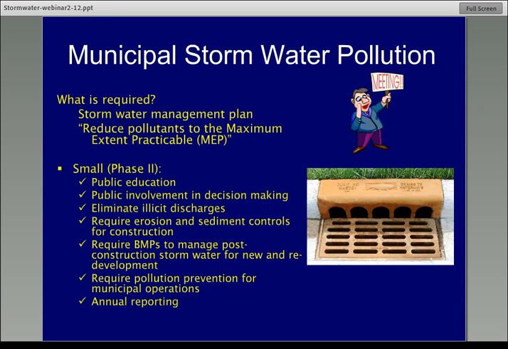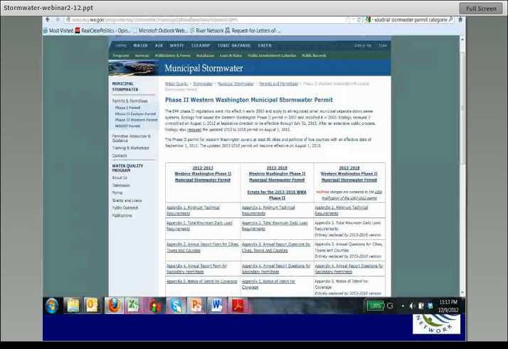So if you're looking at an entity whose stormwater system discharges into a water body that has a plan written, otherwise known as a total maximum daily load, for sediment problems, then you want that MS4 permit, any of the MS4 permits that might be going into that water body, to be paying attention to those controls and those specific requirements for what's supposed to be done to alleviate those problems in the TMDL. We'll talk a little bit more about that later too.